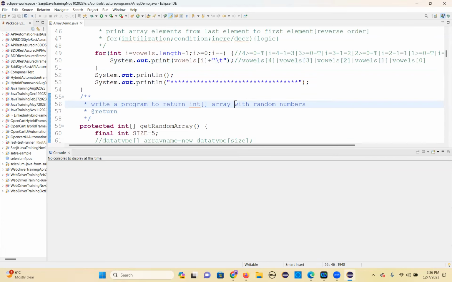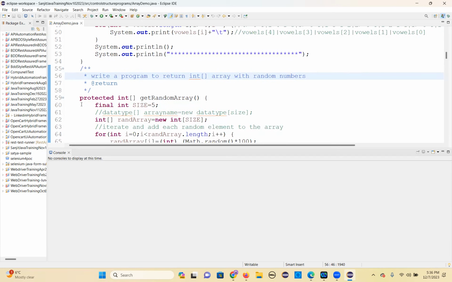That's what a random array means. So the return type of this method is integer array. It's not void, because this method getRandomArray will give you a random array.